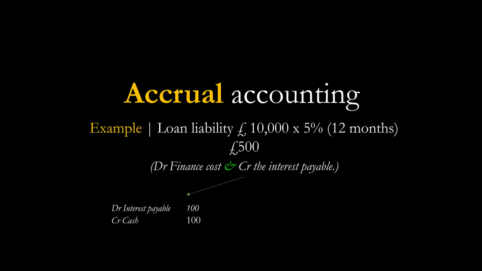When it comes to presenting finance cost on the profit and loss statement, the accountant will debit the finance cost and initially credit the interest payable. And when the cash payment is finally made, you should debit the loan liability, thereby reducing the liability, and credit the cash. At the year end, some interest may still be outstanding. Don't worry, it's not forgotten at all by the accountant. It will be tucked neatly into the statement of financial position as a current liability. So please be mindful of the precise requirement of the question.